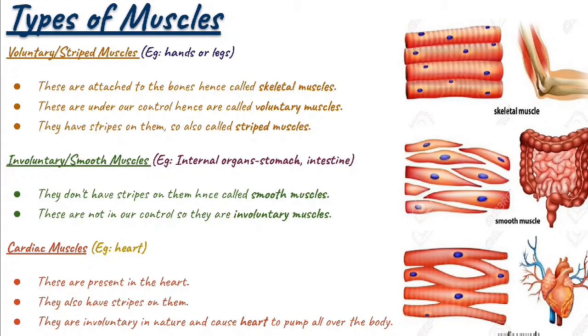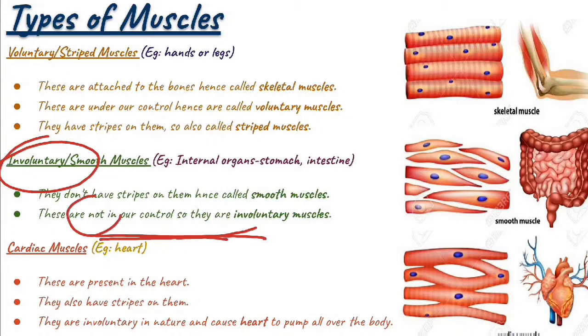If voluntary muscles work on our desire, if voluntary muscles are under our control, what happens in involuntary muscles? They don't work in our control. Okay, so they are not in our control, so they work on their own basis. Whenever there is a requirement for the function, then they do their functions. When there is no requirement for the function, then they don't do any function. So they don't work under our control. Whenever these muscles have a requirement, they work as per their requirement. You don't have any control.